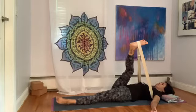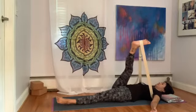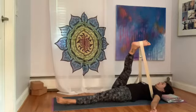Let your right shoulder stay down, the right hip stay down. You can turn your head over your right shoulder if you'd like. And then maybe you can try to start to straighten the right leg. Maybe you need to tighten the strap to give yourself a little bit more support. And then that nice, steady, easy breath. You can inhale to the count of four.